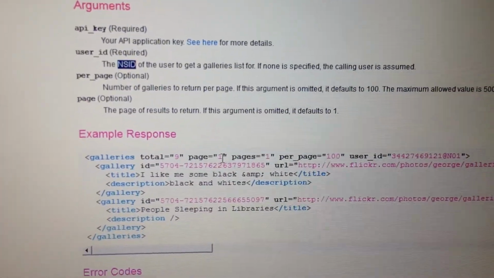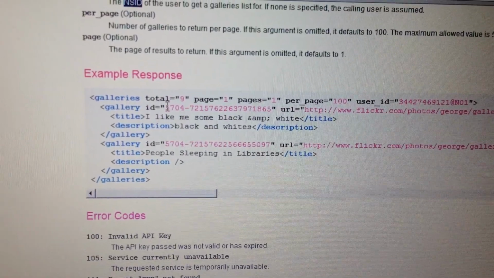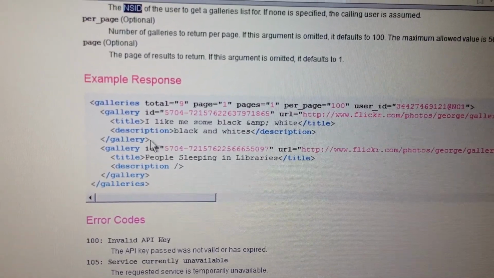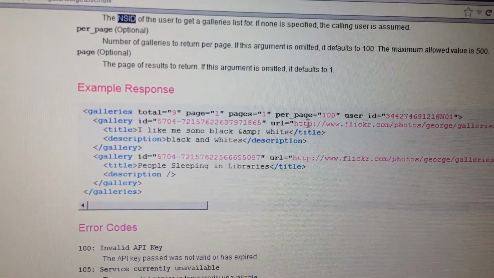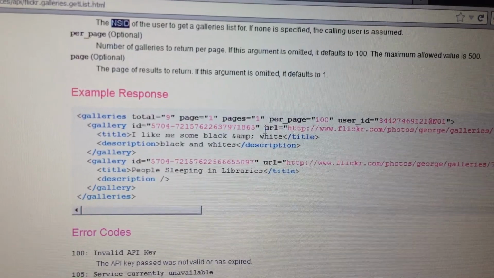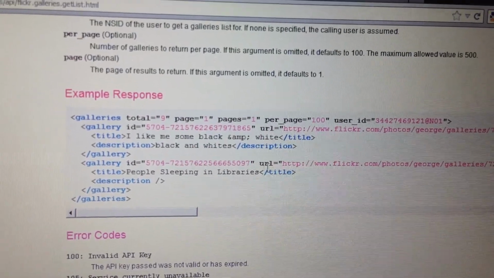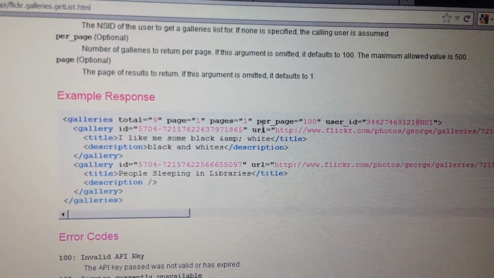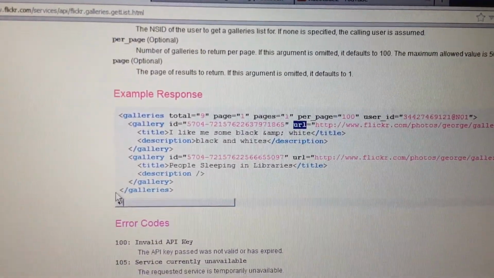As you can see below, it returns the same structures from the first video. The structure is the same. All values are in the attributes of the element, as you can see, the ID. But the one that I'll be trying to get right now is the URL of the gallery. So this is how I did it.